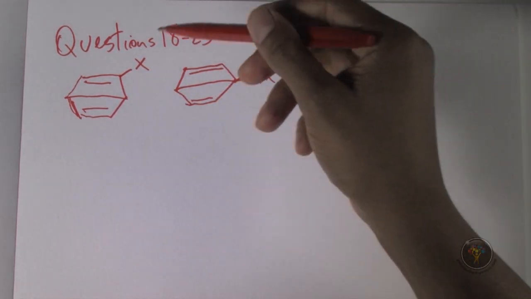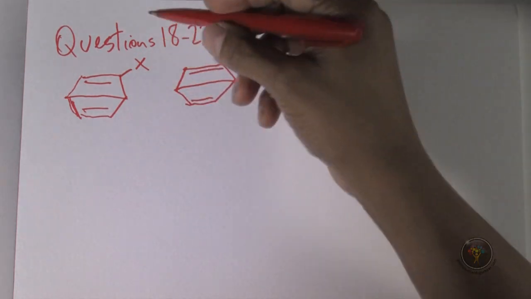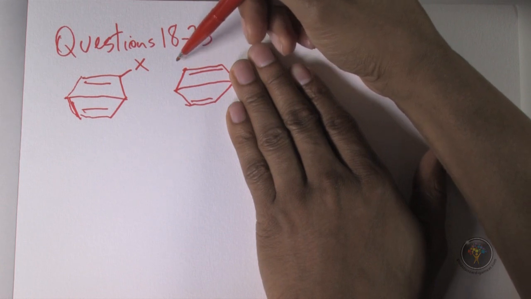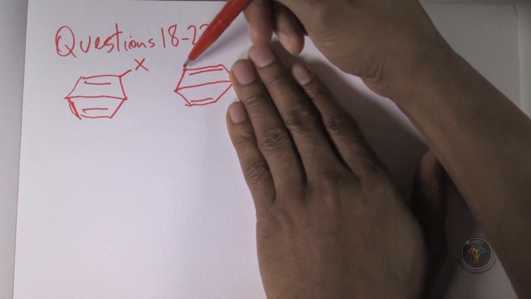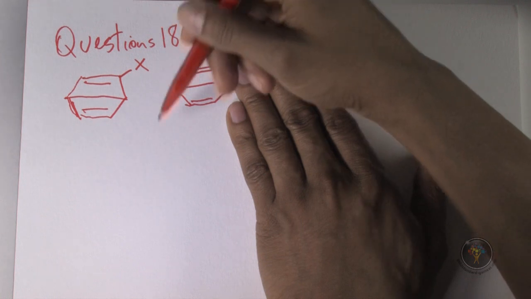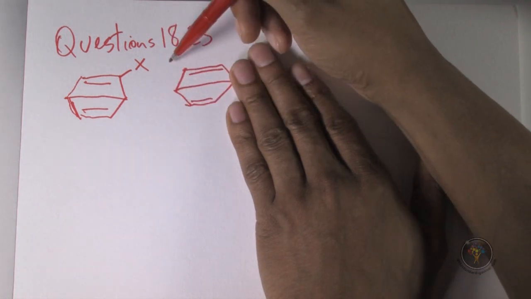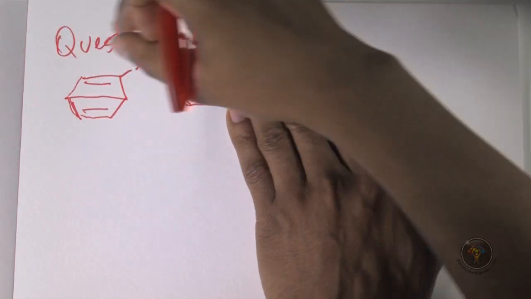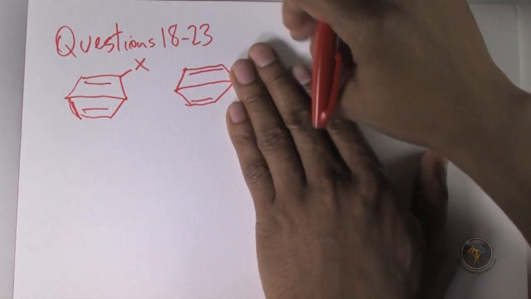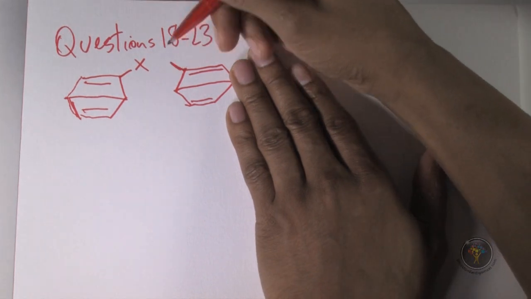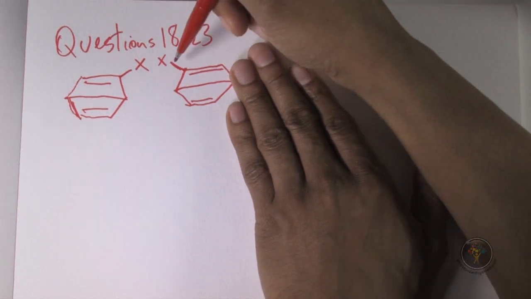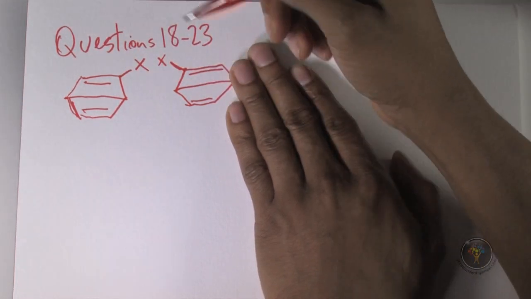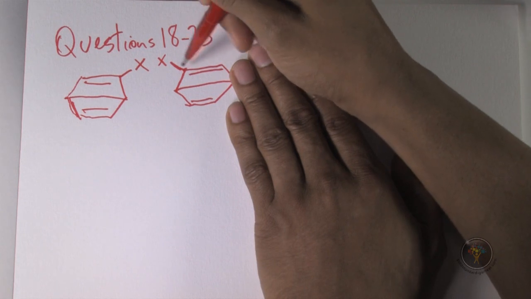However, this structure is the same as, say, I didn't draw this here, okay, and I drew an X here. If I draw an X here, you might say, oh, they're mirror images of each other. Yeah, but they're superimposable because I can just take this molecule, flip it on the other side, and they will be the same. Now, I know you might be saying, how could you just flip it? Isn't this going up or down or something? And won't they be going the different ways? No, because this is flat here.